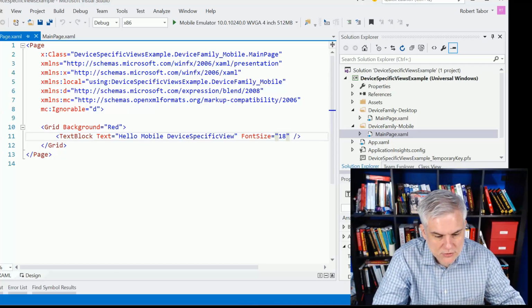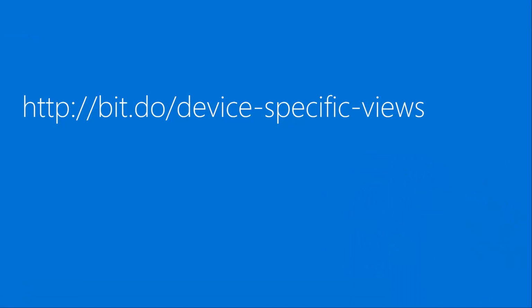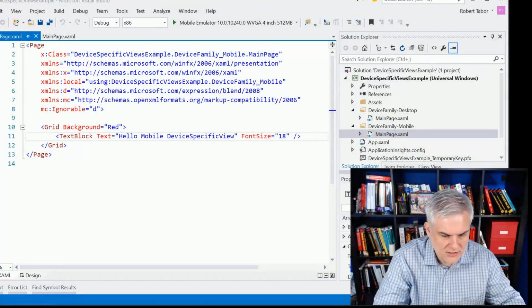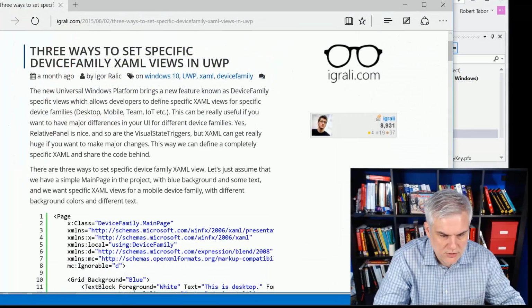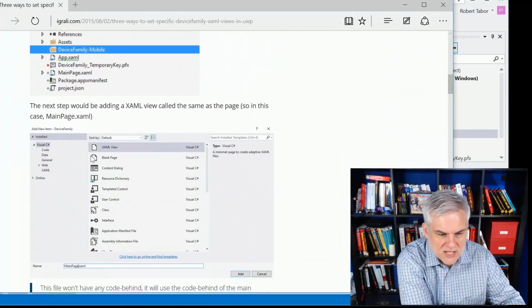Now, I promised you a great resource to learn a little bit more about this technique. So let me show you this URL, bit.do/device-specific-views. This will take you to an article that's written by a gentleman by the name of Igor Ralik. I hope I pronounced his name correctly. But let's take a look at that, because I want to show you that you can take this example two steps further.